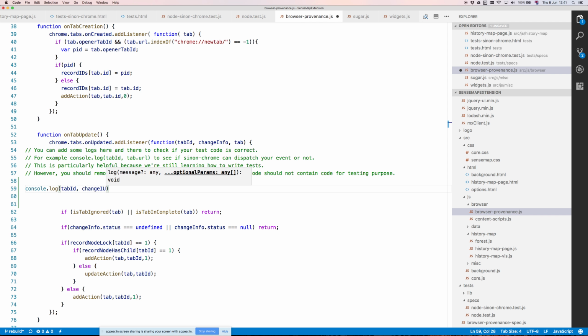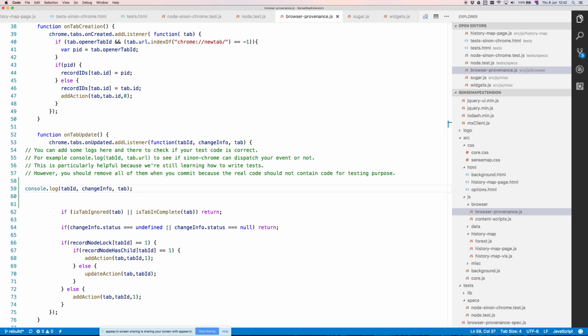What I'm doing here is, let's say you don't know what you will receive when you open a new tab, right? But you want to simulate that. Then you need to log all of the information, and then you can trigger it manually. So what I'm doing here is I just log that information.